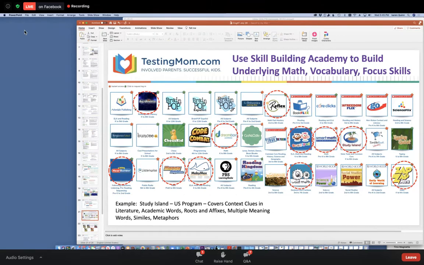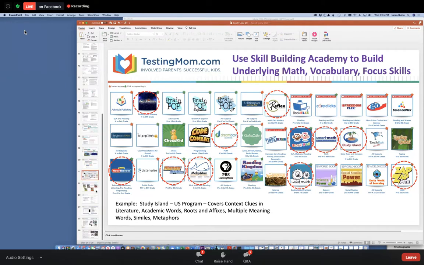They can also work on their vocabulary with Big Universe and Study Island, and ScootPad has vocabulary. Here Builder has listening and remembering. So these are all things you could do to build school skills that you need to do well on this test, and also just to help your child with school.